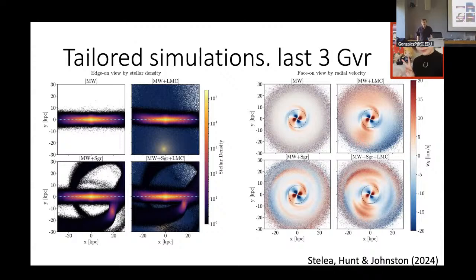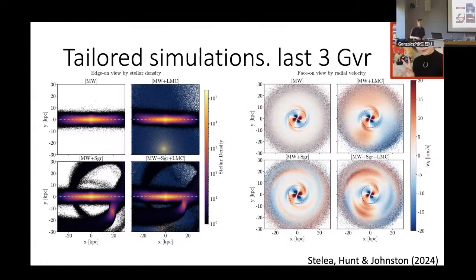Yeah, that's right. So the LMC, we have the measurements that there's a reflex motion, there's a lurch, it pulls the disc up a little bit on one side, regardless of what else is happening. But there's not enough time for that to then mix into these phase spirals. You will have the largest influence when you effectively either cross the disc or have pericenter, depending on exact morphology. And there's not enough time to do it.